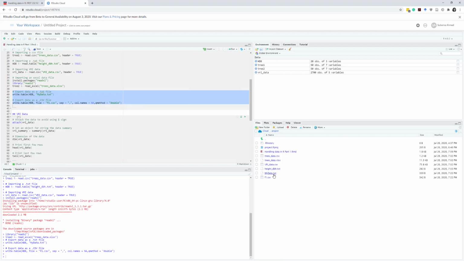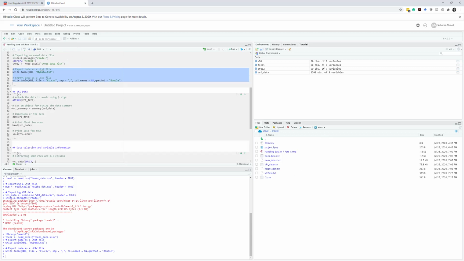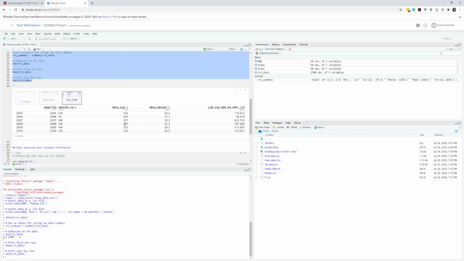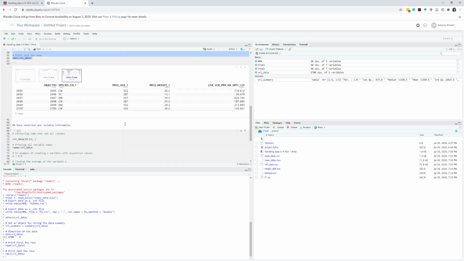It will be added in here. If you need to use it, you need to bring it in here. Otherwise, if you need to download, you can just select and then download. I showed you before. Same thing, we can attach, and we can see the first view and last view. If you are working on cloud-based, you can see we have all our printout.